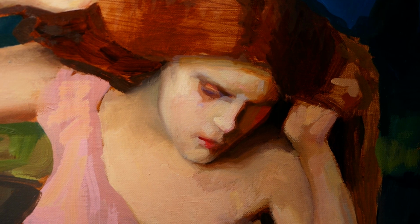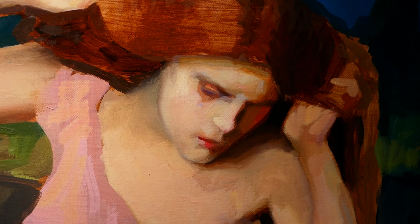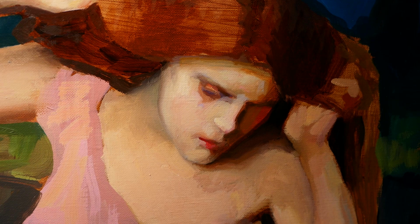I have to keep most of the transitions pretty soft at the moment, partly because we're still searching out these smaller forms, their positioning and so on. And generally it does have a softish quality to it, the whole painting.